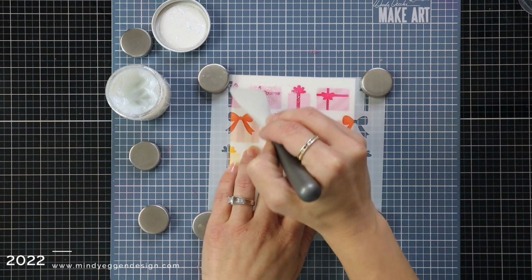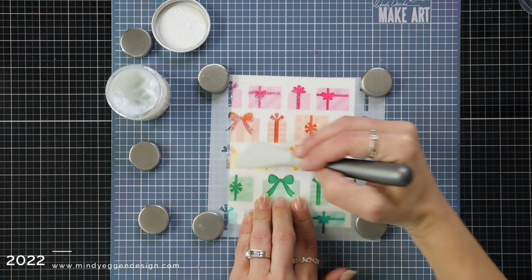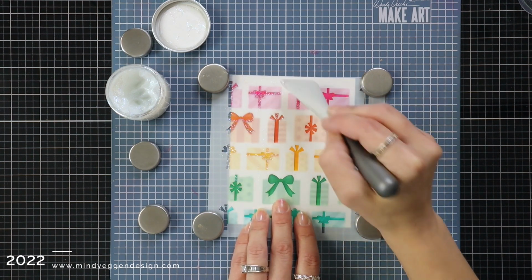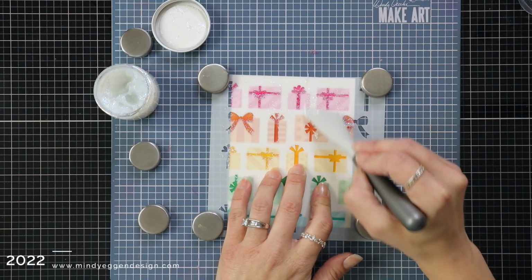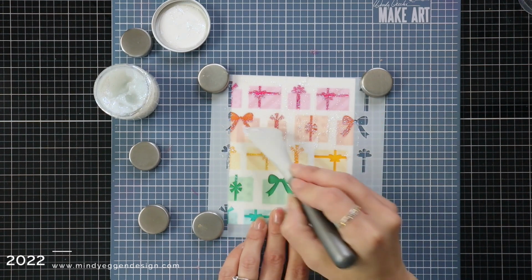But I'm just scooping a little bit out of the jar, and using my silicone spatula, I'm going to spread this all over those open areas, which is going to place that bow over the top of the presents. So you won't even notice that I had some lines or circles from that last stencil that I just added to the presents.